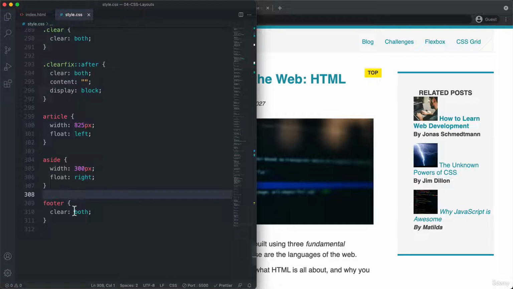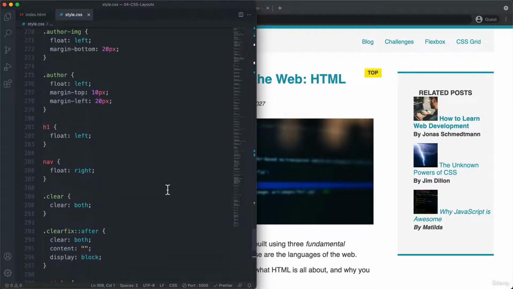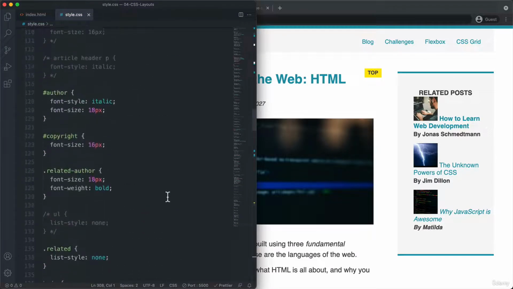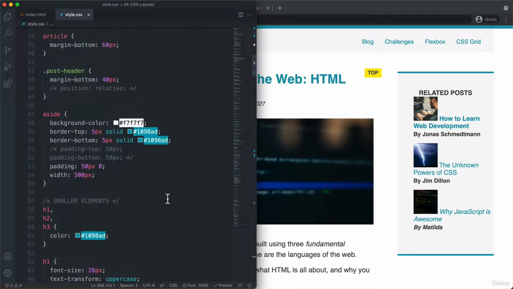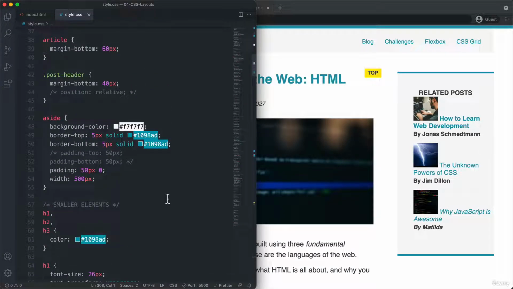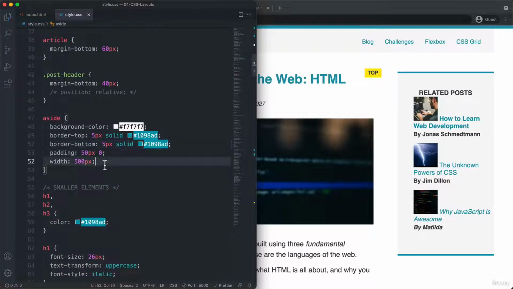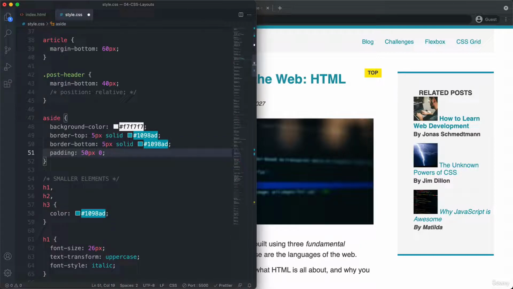All right, so we are actually done here with the code of the layout. So let's go to the aside that we have at the top, because this code we will write now should actually apply to all the layout methods. So let's get rid of these comments here and also of this width, because we already have it defined by the end of the file. So let's give it a save.